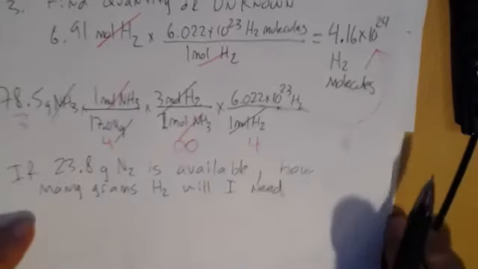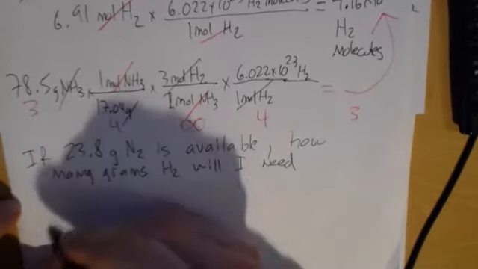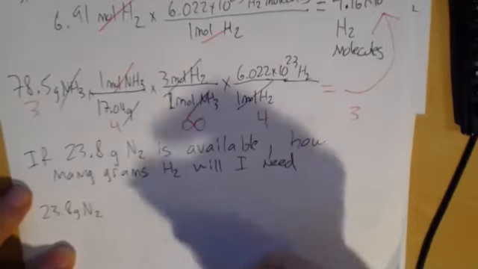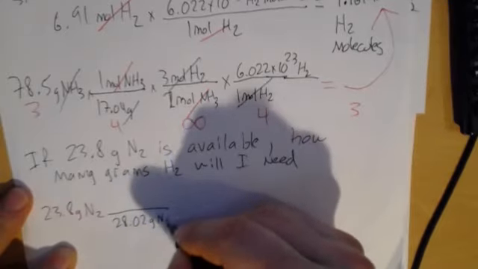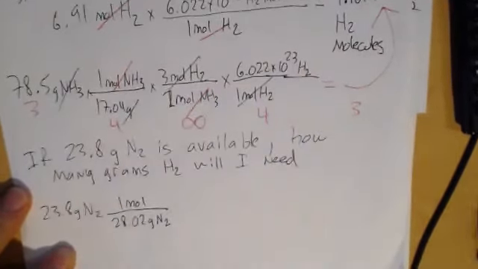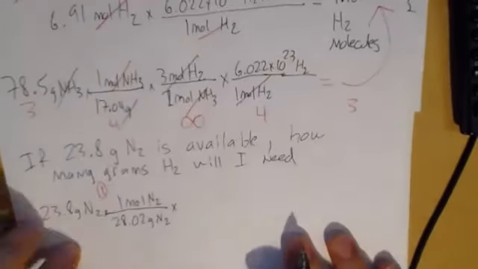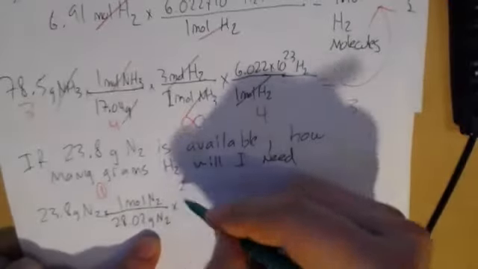Okay, so I'm going to find, number one, moles of the known. 23.8 grams of nitrogen. I'm going to give you the molar mass, which is 28.02 grams of nitrogen per 1 mole. So that's step 1, find the moles of the known, right? Did anybody need the molar mass calculation? I guess not. Okay. Then I'm going to use the mole ratio, step 2.